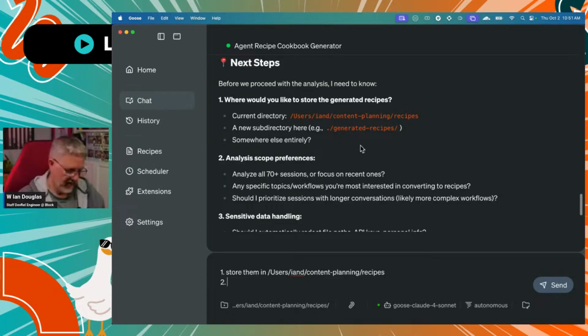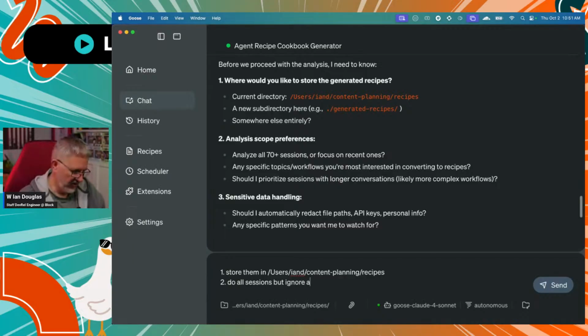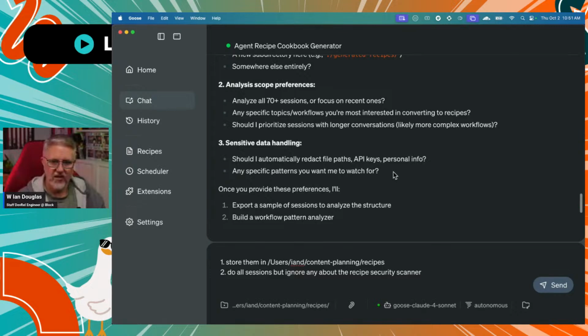All right, so analysis scope: analyze all 70, focus on recent ones, or do all sessions but ignore any about the recipe security scanner. Because again, those just got really repetitive, and they were also much longer conversations, so I'm going to tell it to skip those. Then, should I automatically redact file paths?